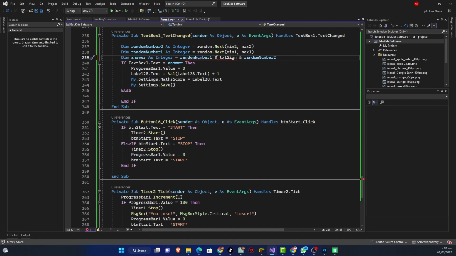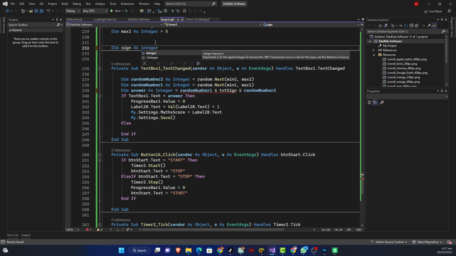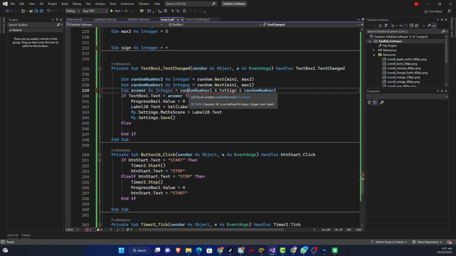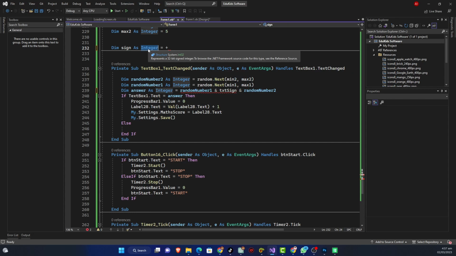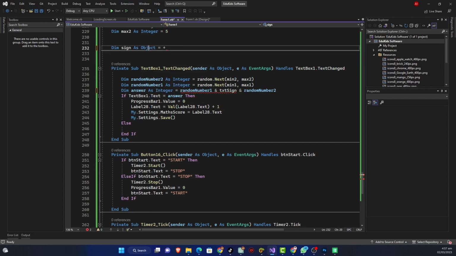Let's set a sign here. So you're going to say dim sign as integer equals maybe plus. Should it be an integer or should we use an object? I think we can use an object.